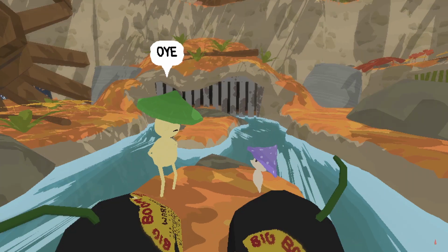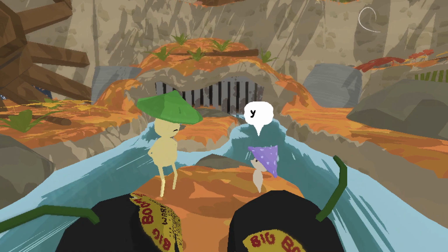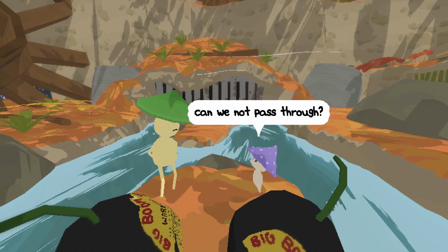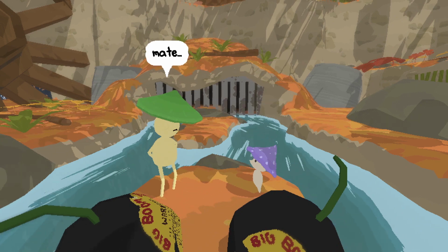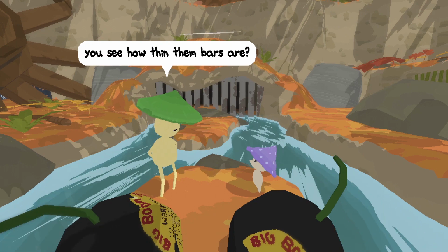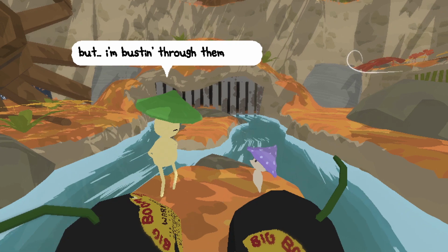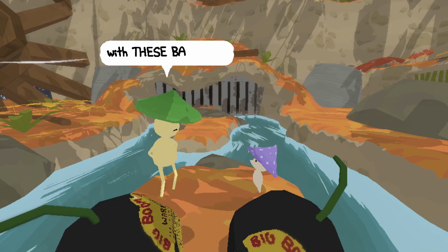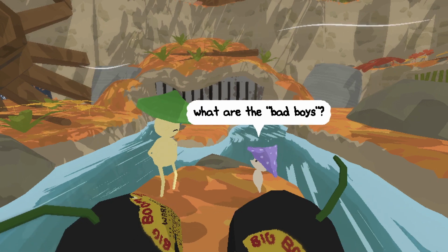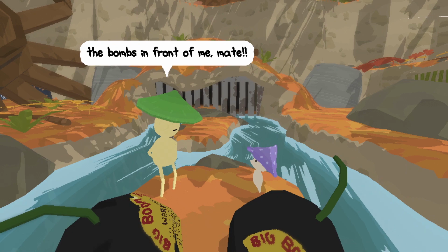What up? Wait. Little mushroom fella. Looking for a way out of here too? Yep. I heard this river leads to a lake. Can we not pass through? Mate. You see how thin them bars are? No way we're getting through there. But I'm busting through them bars with these bad boys. What are the bad boys? The bomb's in front of me, mate.